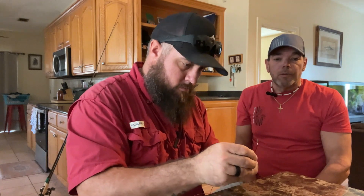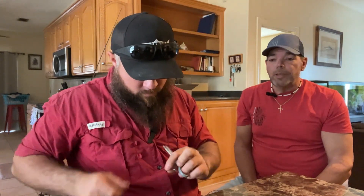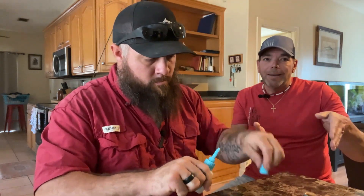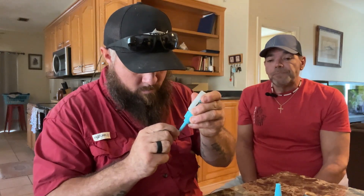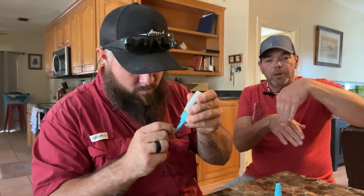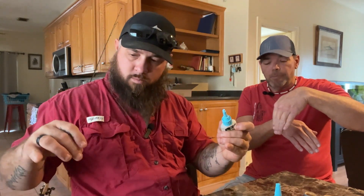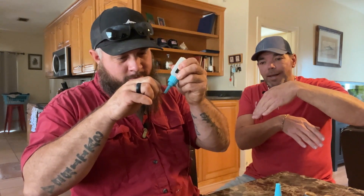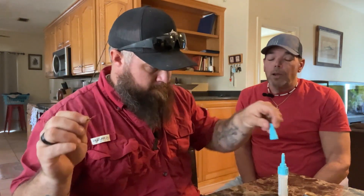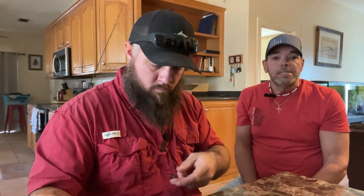You want that three ounces on there because it'll hang in the current for you. If you use one ounce, that thing will swing out on you away from your pylon or structure. Three ounce tends to be just the right weight — it'll keep you in line with the fish. If you start getting a severe angle off the boat, if it gets more than about 30 to 40 degrees off your rod tip with the current, it gets hard to feel them and you're going to end up getting hung. Try to keep and fish straight up and down as much as possible.